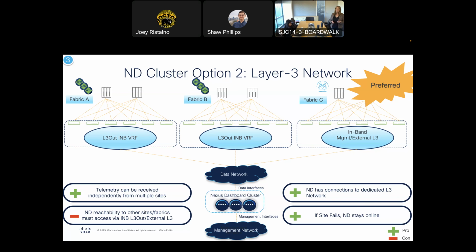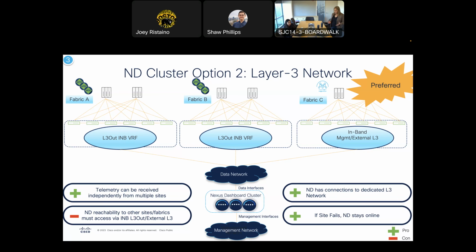This does require an extra L3 in-band connection, so this would be either an L3 out in-band for ACI, or an external L3 in-band management for NDFC. But this allows you to grow. You just need to configure that to get the additional reachability to other data networks, other fabrics.